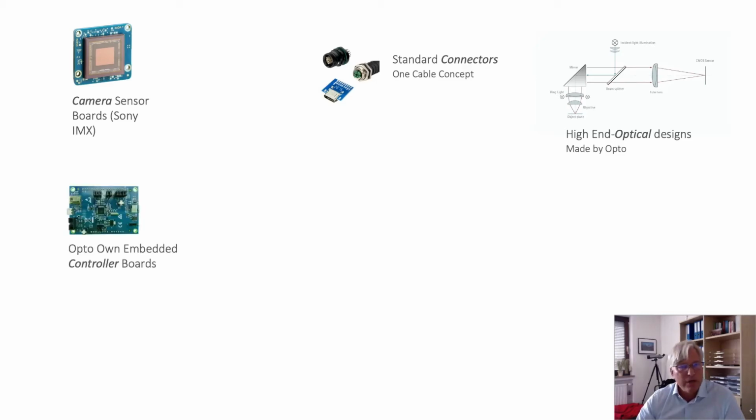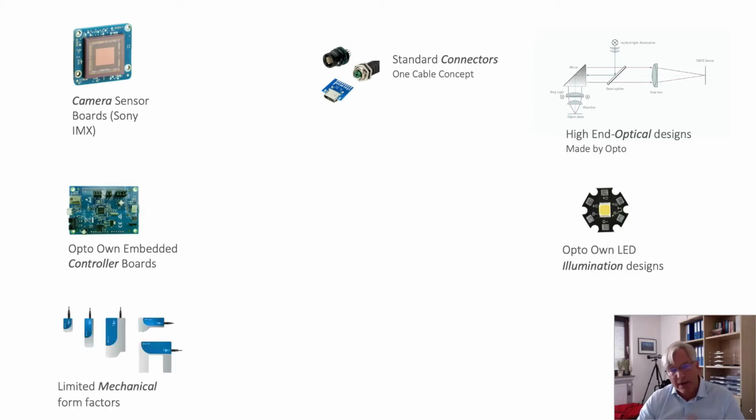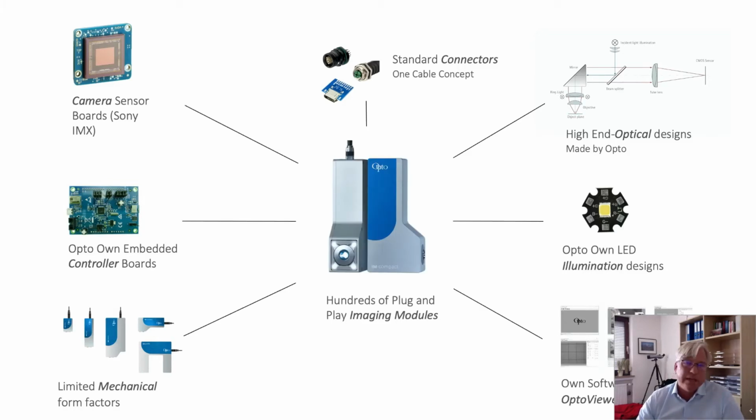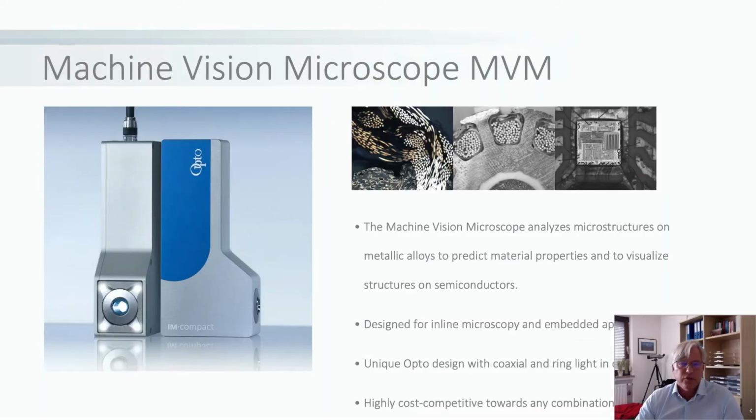We incorporate them with our own manufactured boards. We also make our own LEDs, especially for fluorescence. We have big know-how, and with the different form factors and the software, you will get many hundreds of imaging modules later on, and that's what we are publishing to the audience right now.